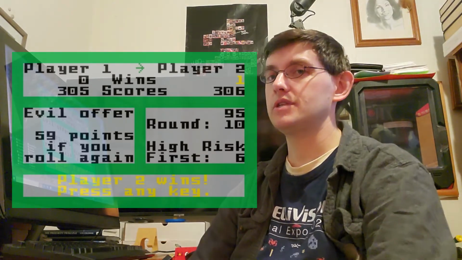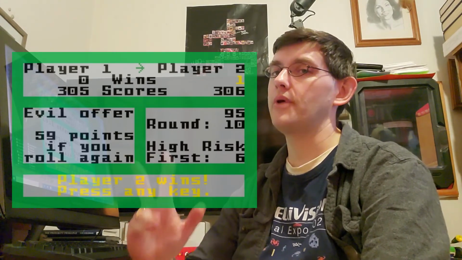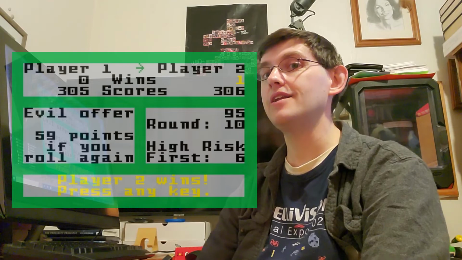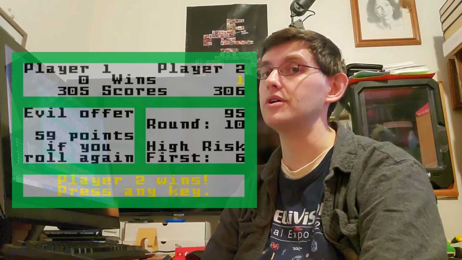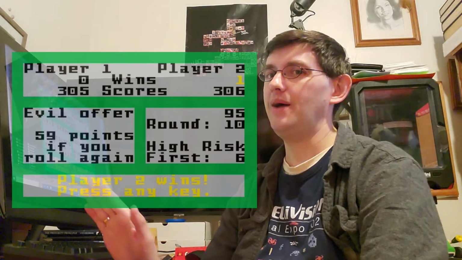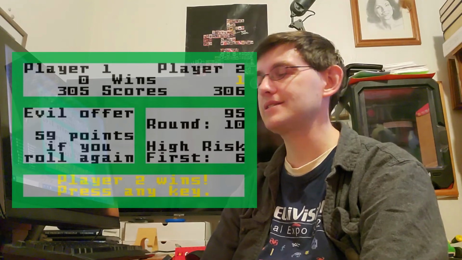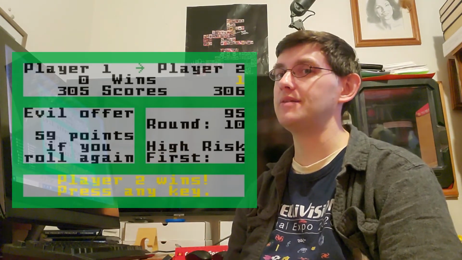Yes, the evil offer is another feature that every once in a great while the CPU will throw at you and say, roll again and I'll add a few more points to your round score. So the CPU knew, no, I'm about to win. I don't need it. But thanks. So there we go. The second player won by a single point. Nice comeback.